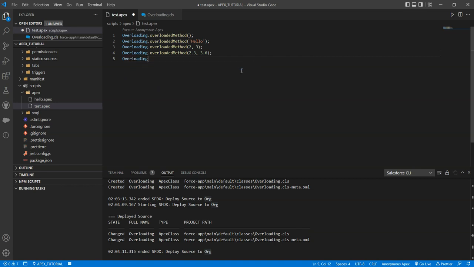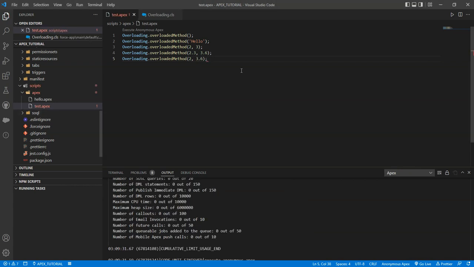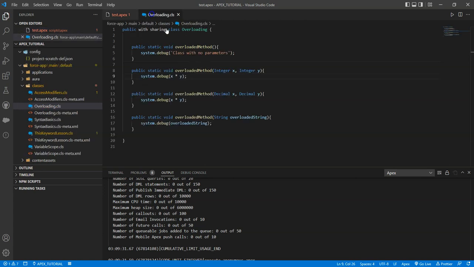So if I tried doing another overloaded method of an integer of 2 and then a decimal of 3.6, you would think that this wouldn't work because it's an integer and a decimal, but it actually does work, and I'll show you what I mean by that.